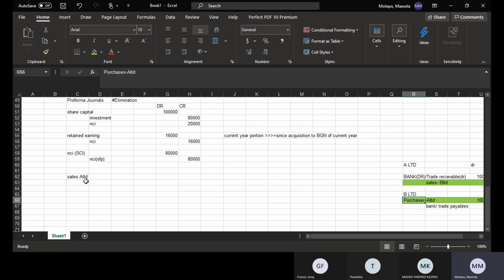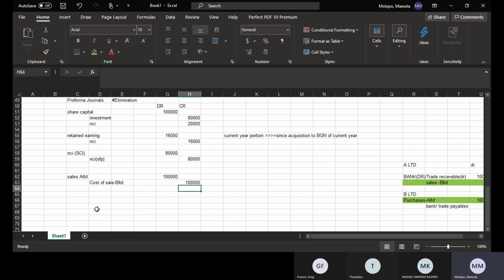Because remember, when you do the main big account, in the determination of the cost of sale, it will be the opening inventory, the purchases, and the closing inventory. So the contra account of the purchases will be the cost of sale. On the credit, the cost of sale, on the books of B Limited. So it will be 100, and the 100 here.